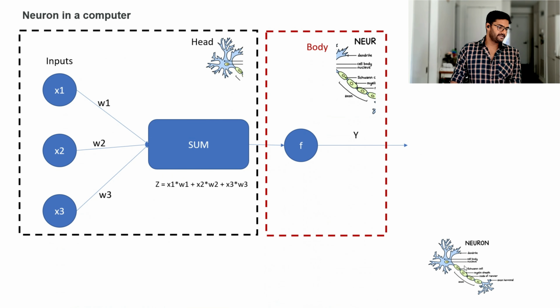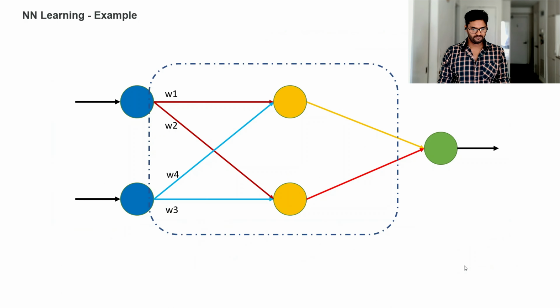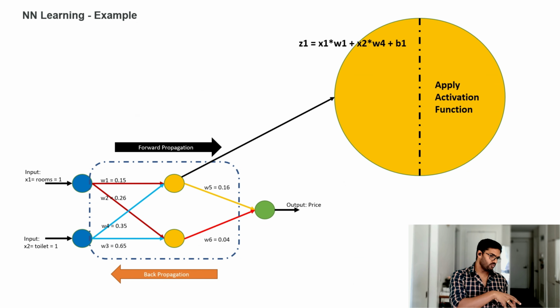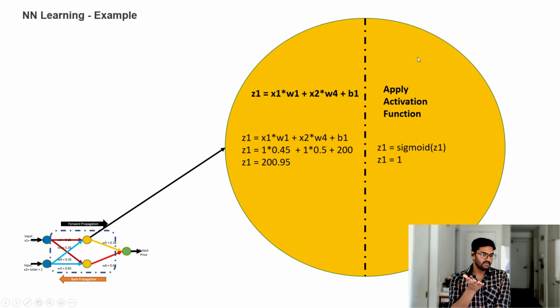Remember this slide where I said, in addition, while we are calculating the sum, we also use an activation function. If it's more than 70%, make it 1. If it's less than 70%, make it 0. Let's see how that works. If we zoom in to one of the neurons, you will see that we calculate the Z like this. And once we calculate the output of that neuron, we also apply an activation function to it. So it basically looks something like this. We calculated 200, and then we apply a very famous function called ReLU to get the value of Z1.